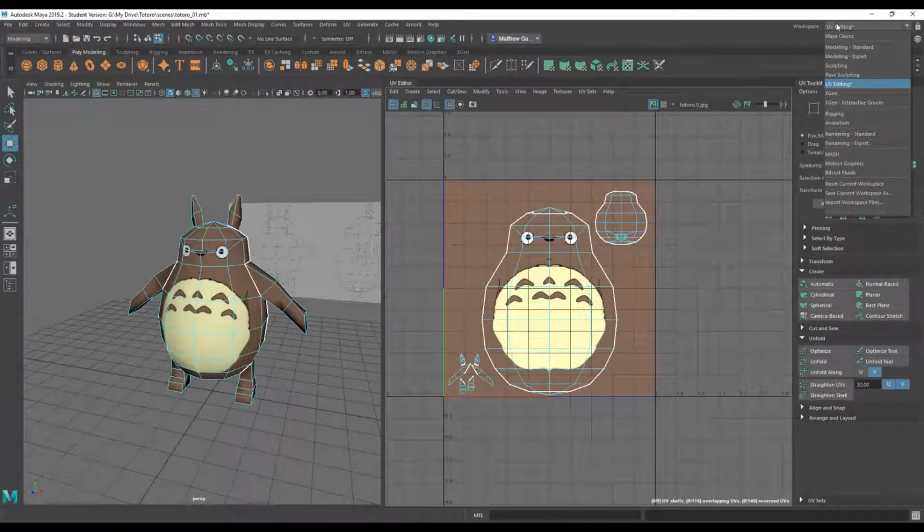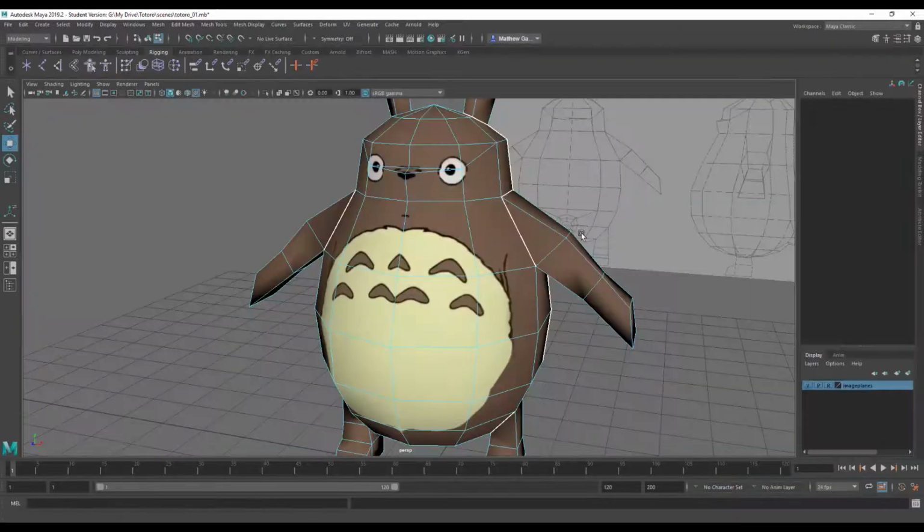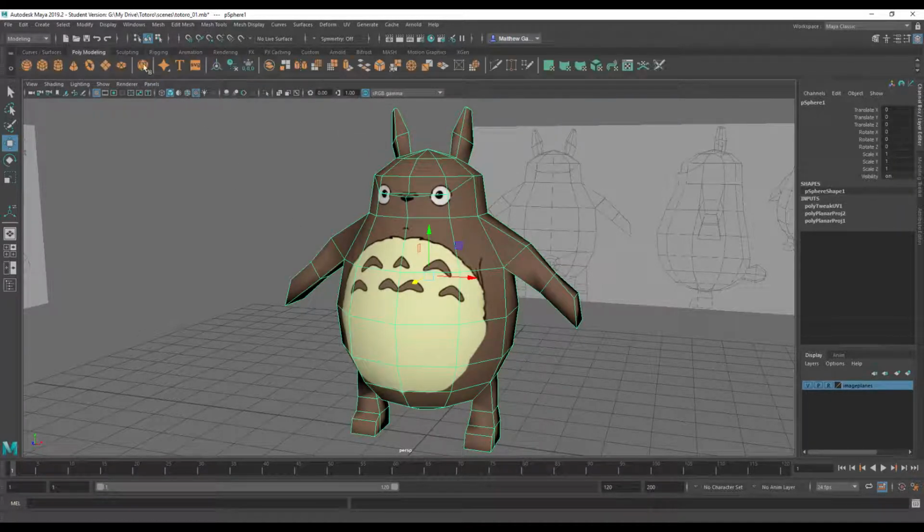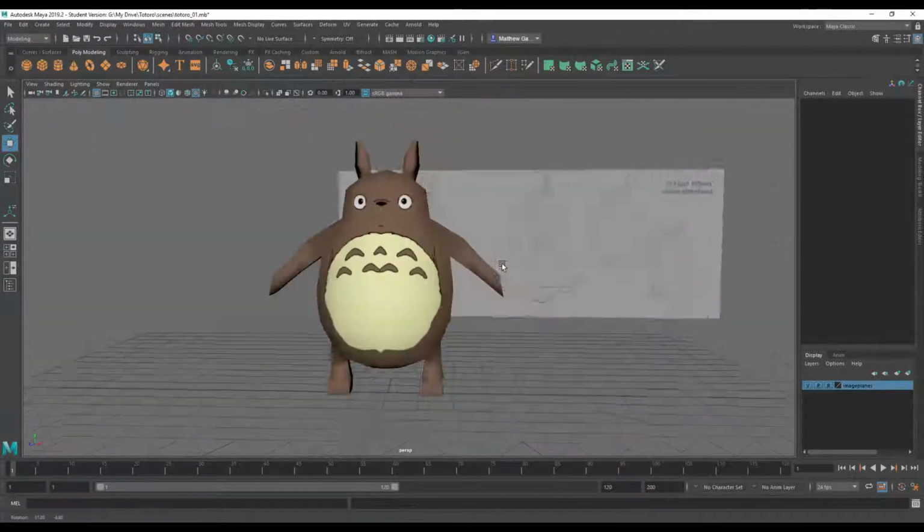Okay, we'll have a look, just go back into the classic mode. Pick him in object mode. He's just got a little bit of history there, because every single projection we do will generate history. Okay, so we'll delete that history, go back to the polymodeling shelf, make sure that history is deleted. And he is ready now to start rigging.